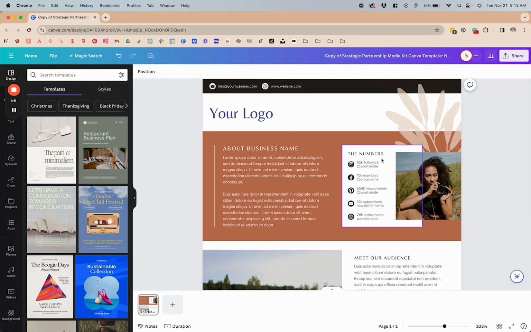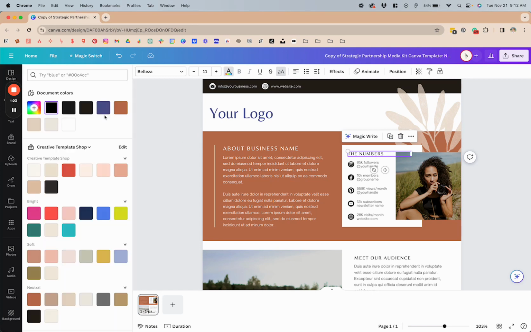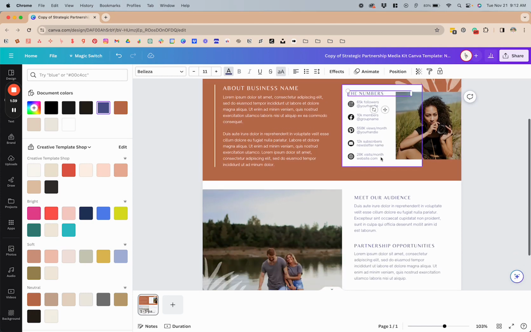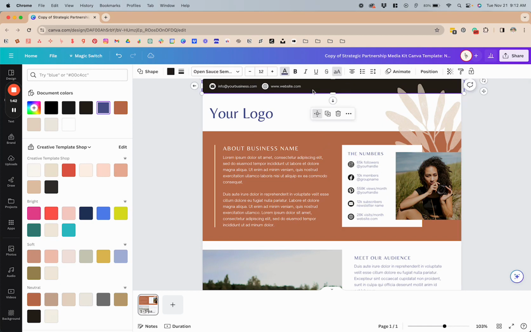However, we can also be a little bit more efficient. Let's say you want all your text that was black to be blue. It's really easy to do that as well. You can select the text that's black. Canva has now saved this blue color inside our document color section, so we can just click that. And this prompt is going to come up that says change all, and it's going to change this black color to this blue color. And when I hit change all, it's only going to change text that was that black color to be blue.